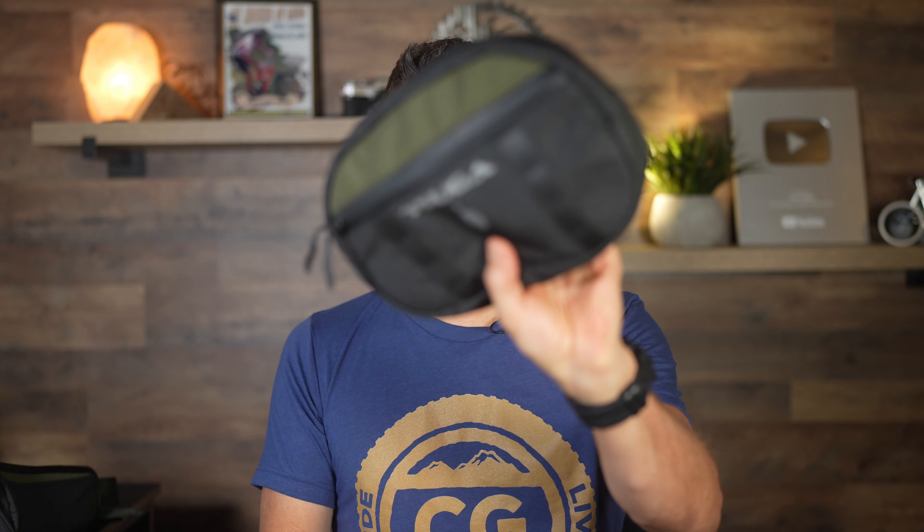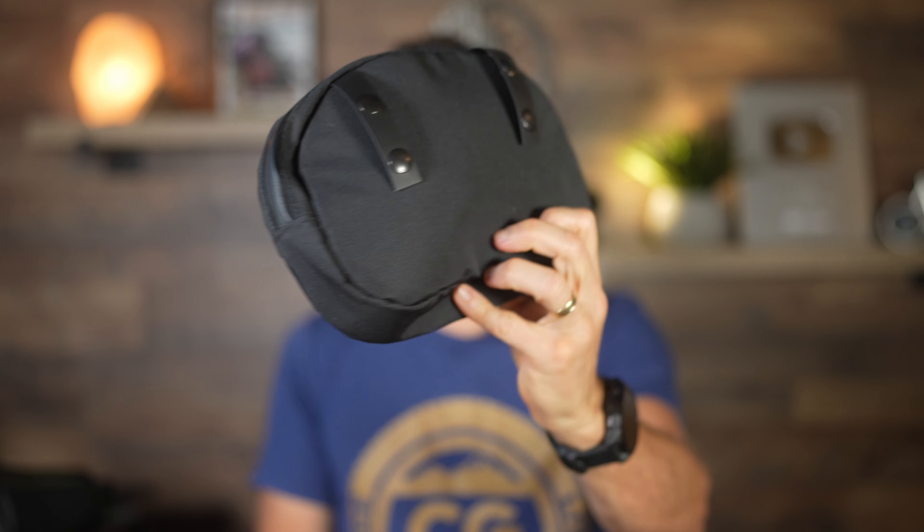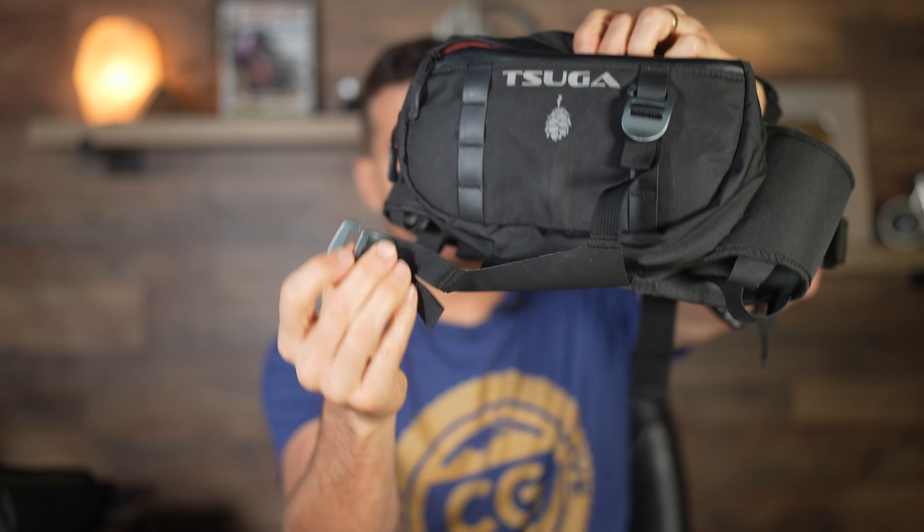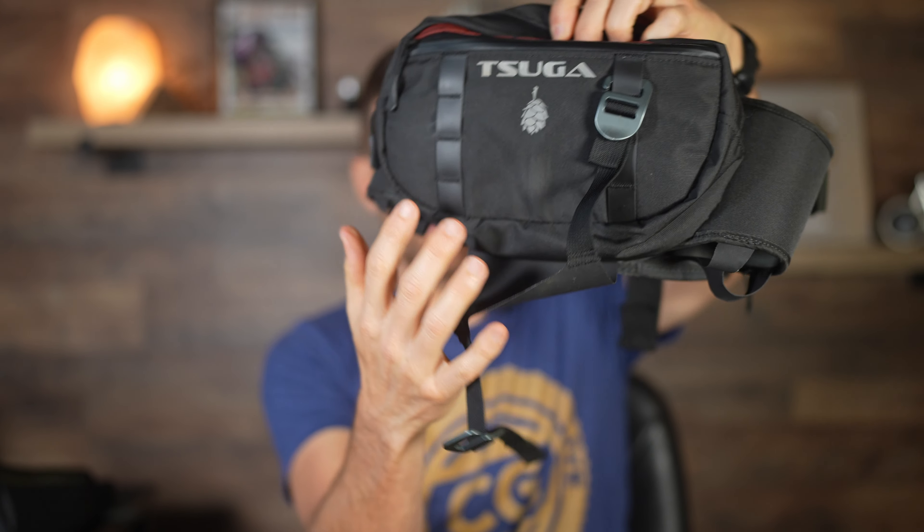The other thing I like is the removable pouches, so you can get different sizes. They make two, three, and four liter pouches that snap off really easily, and you can secure them with a strap retention system. This also allows you to put a jacket or other things below, so you can carry a lot of stuff on the hip pack. Suga packs are not the cheapest on the market, but I have not found a more durable pack. If you want a high quality pack you don't have to worry about failing — maybe you could pass it down to your grandkids — Suga packs are the way to go.